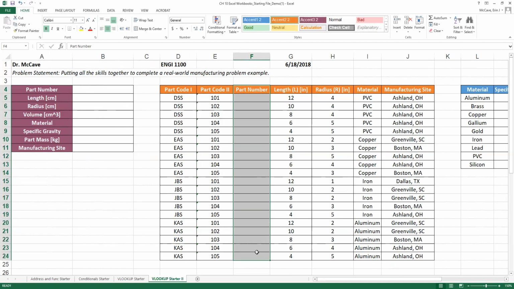So with column F, it's a part number, but we notice that column D contains a part code 1 and column E contains a part code 2. And so what it looks like we need to do is actually complete the part code or part number, combining part code 1 and part code 2. And so you can do this in 2 different fashions. This is called concatenation. And that concatenation, I can either write it as a formula or I can use our concatenate function to put the 2 together.